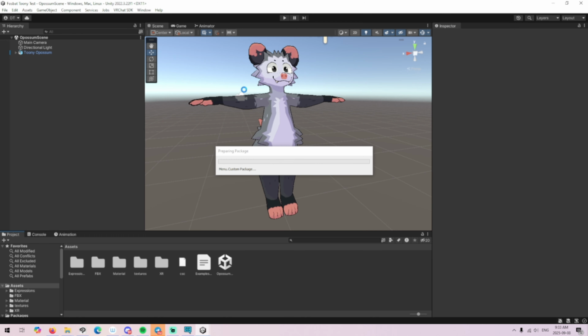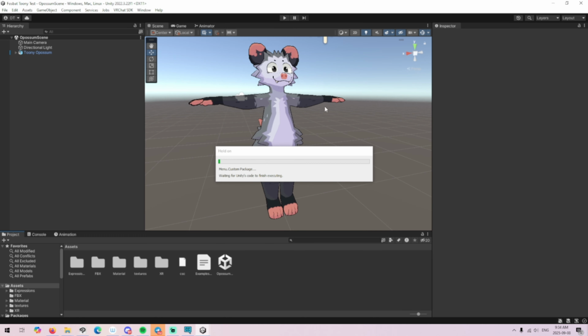There is a chance that your possum won't look like this when you upload it. It might look a little funky, but once you upload the shaders, it should be good. And if you don't want to use Poyomi and you want to use your own, then that's totally fine. You can just switch the shaders the way you normally would. All right, now the Poyomi shader should be imported. So now we'll go to material, and if you click this, it should show all the correct shading properties that I've set up.